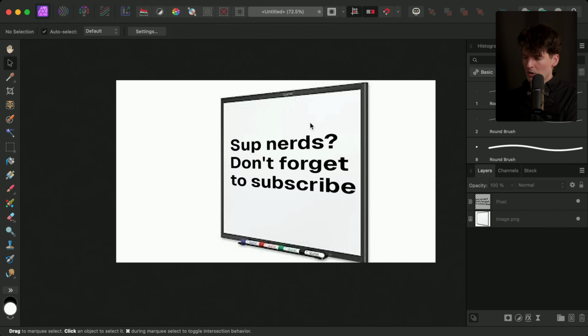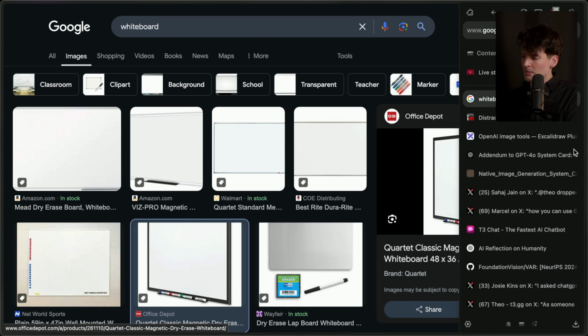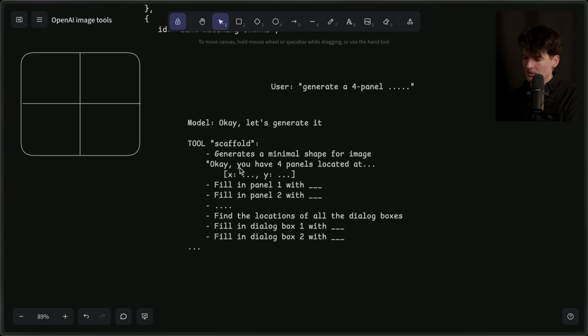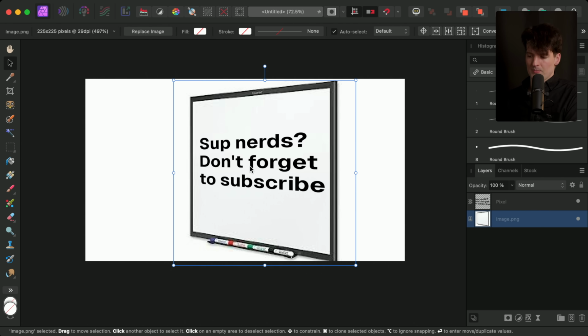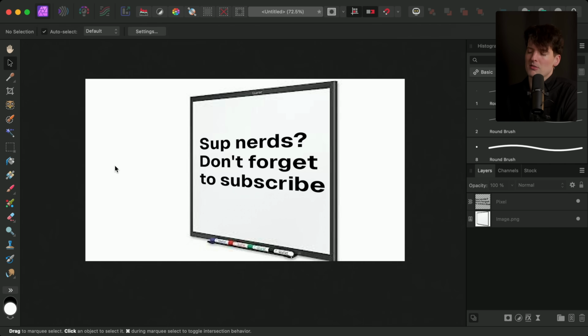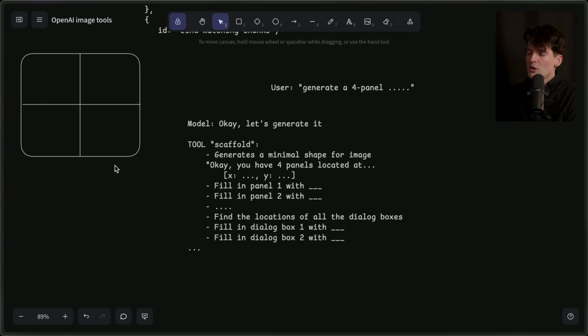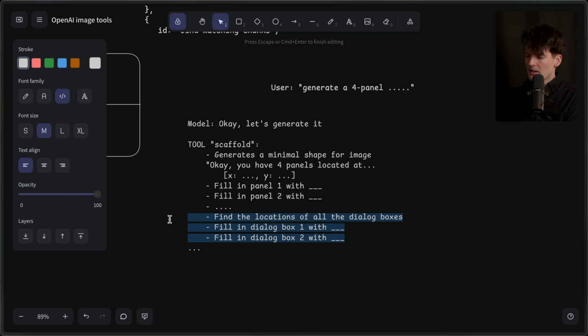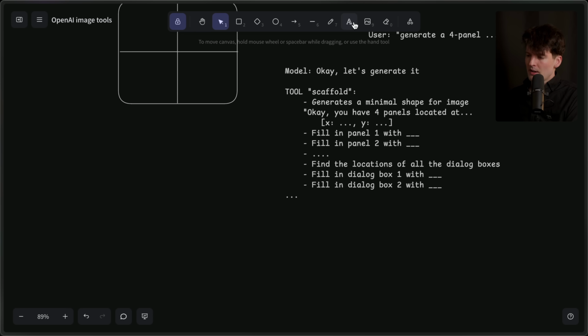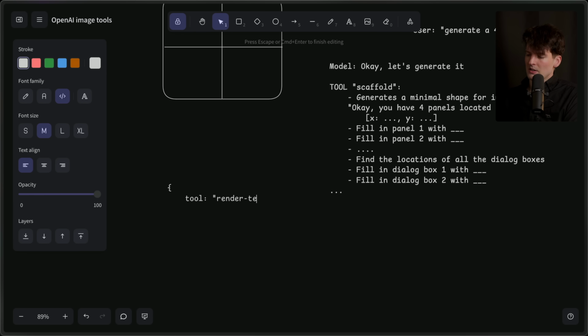The way that these tools work, the way that the OpenAI image gen stuff here is able to apply text accurately, is it's using a tool like this, possibly even just using HTML and CSS stuff. It's probably not, but it could very well be. You could hopefully, if you're a dev like me that does graphic stuff, imagine how you would build a tool that does this, that given a payload of, I don't know, tool, render text, content, body, sup nerds, coordinates, 0, 0, 0, 10, 5, 3, 5, 8.